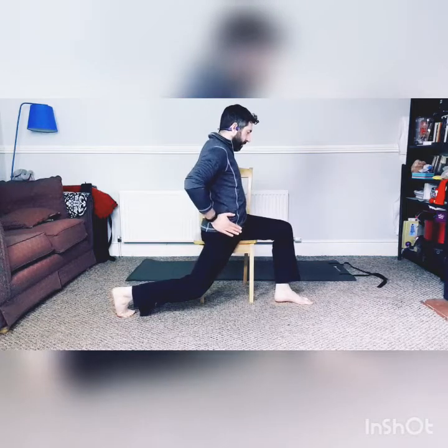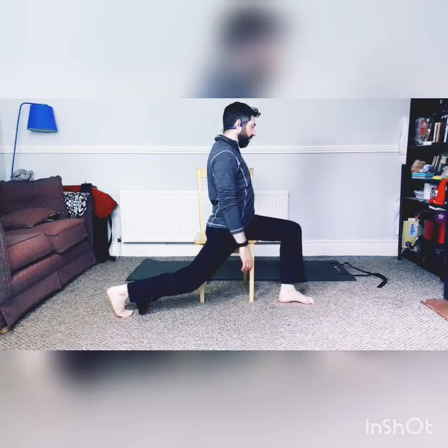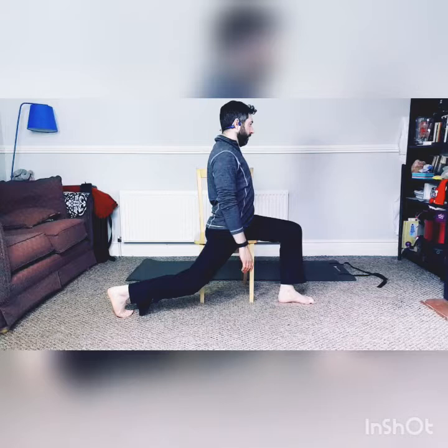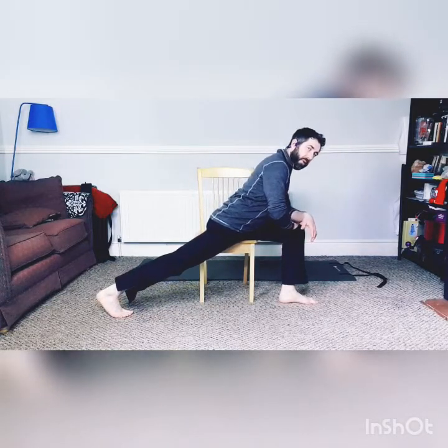So I'm going to drop my knee. I have plenty of space to slide forward. Again, keeping my hips facing forward, so I don't want to open it. I'm going to look this way. Again, I'm going for 5 breaths. Again, you can lean forward and then straighten that back leg.